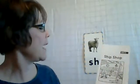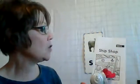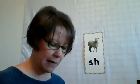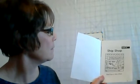I notice on the front cover of the book, he sells snacks. He's got his little pointer. He looks like a teacher, doesn't he, holding his pointer up there? And it is 8 o'clock in the morning. The shop is open. Come on in and get your fresh ship. Ugh. Listen to me. Fresh fish snacks. Boy, I think I need another cup of coffee this morning. My mouth isn't quite awake. There he is, flipping his food, the fish sticks. He's in the kitchen there.